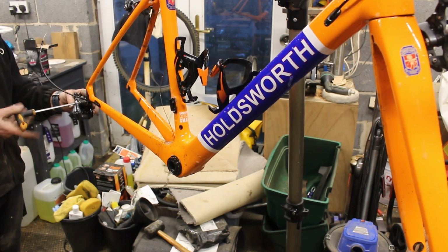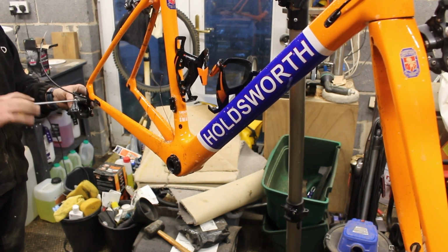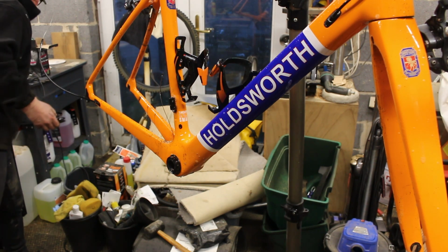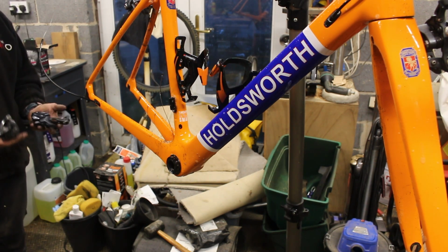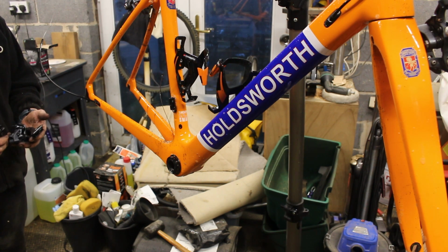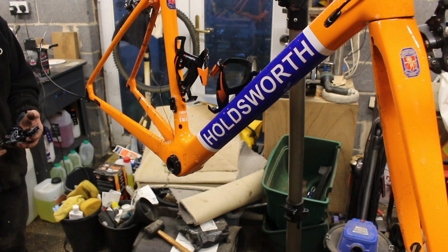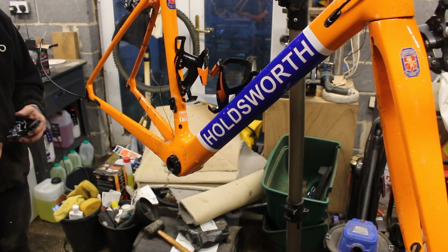We've got a few issues going on with that piece of plastic. Needs straightening out and shoving in. It's not playing ball. Let's set that off. Just interested weight wise. Yeah, that's slightly lighter. But having said that though, there's not a massive amount of difference between the new ones and the old ones.